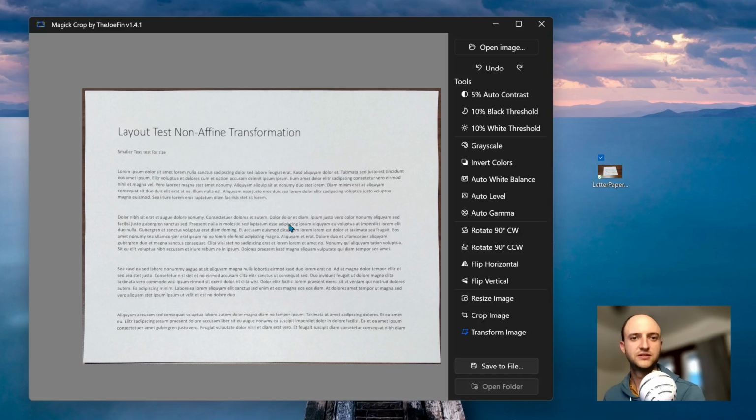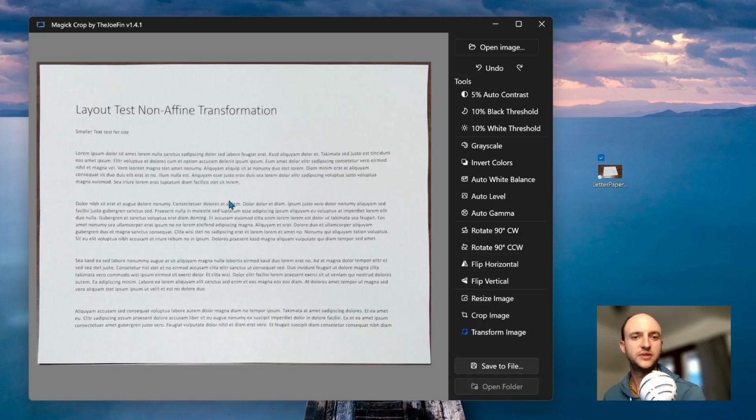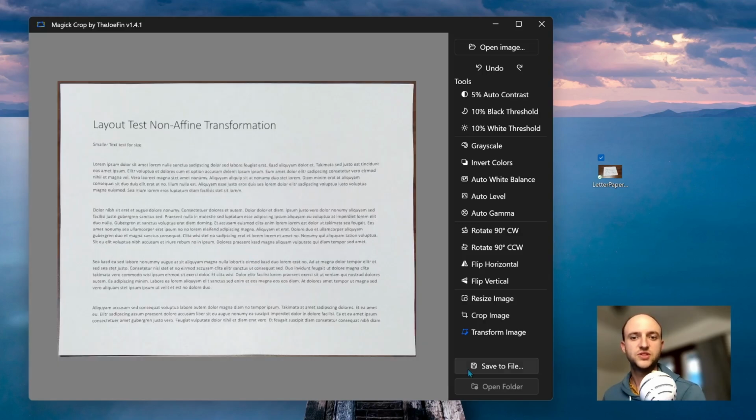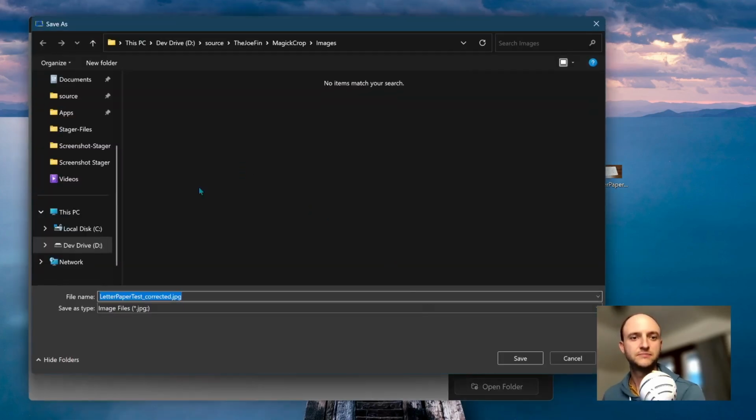And you can see this is more like the document that you expected. The lines are straight and square. So maybe you're OCRing a document for something. Maybe you're trying to save this text and you want to run it through some other type of process. This really helps square it up, make it look good, make it look clean, and then you can take it from there. So here I can just save this out as a file on my desktop.